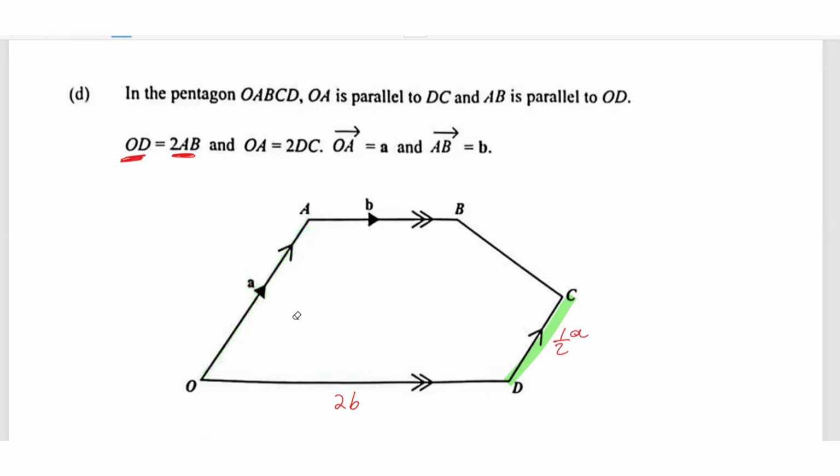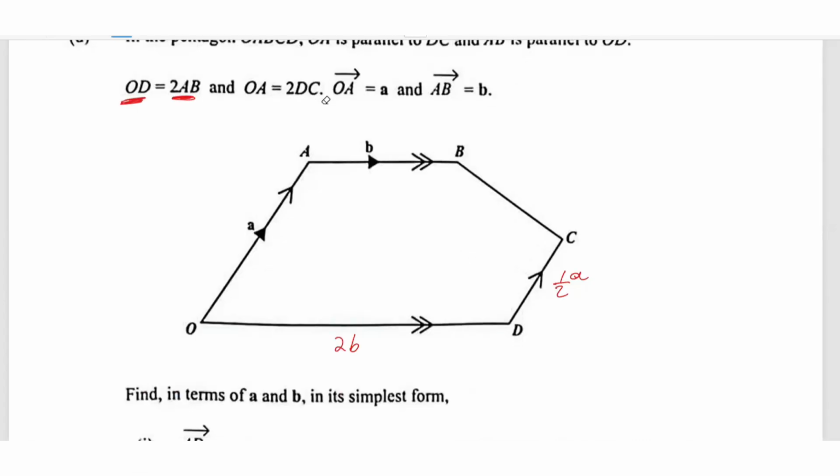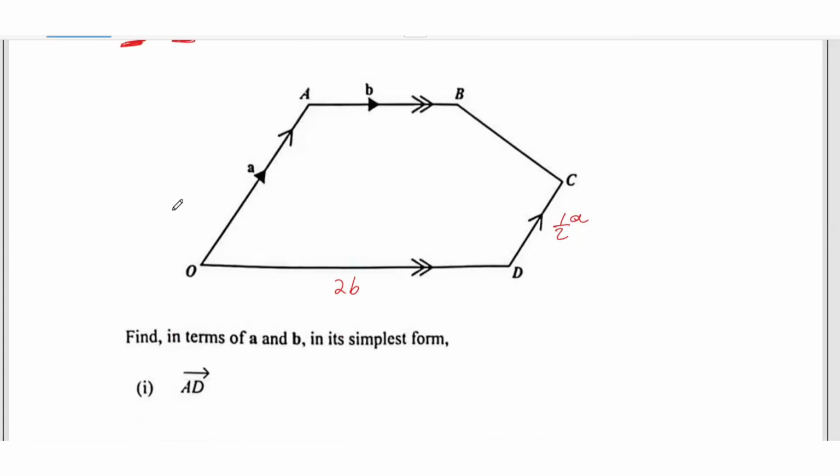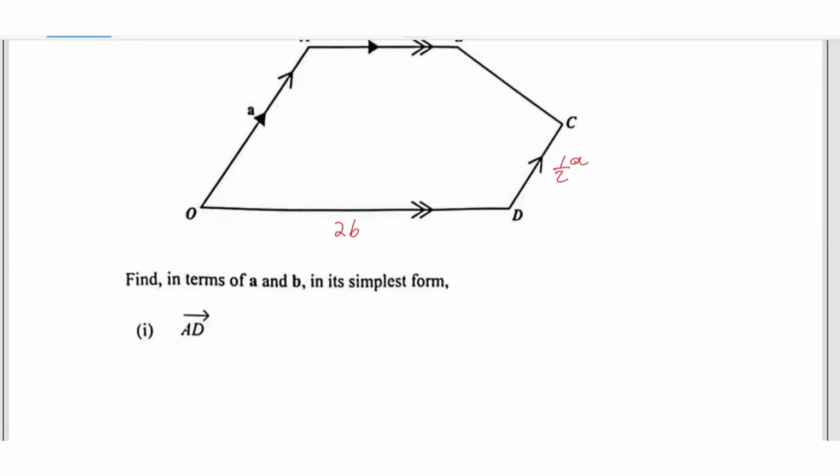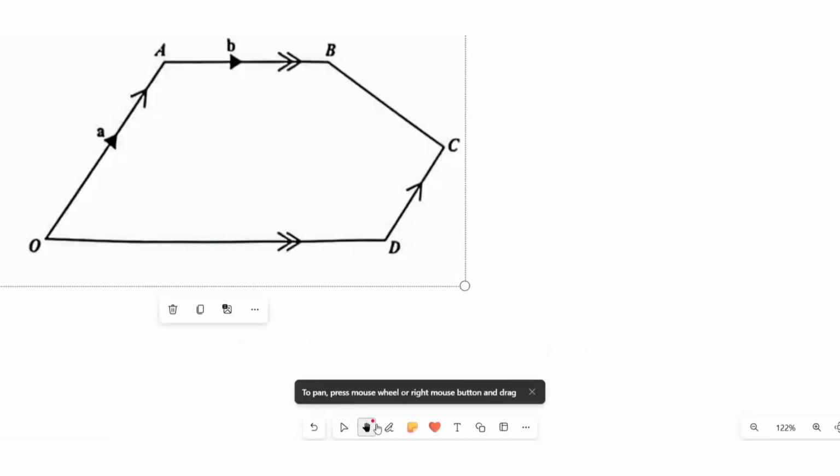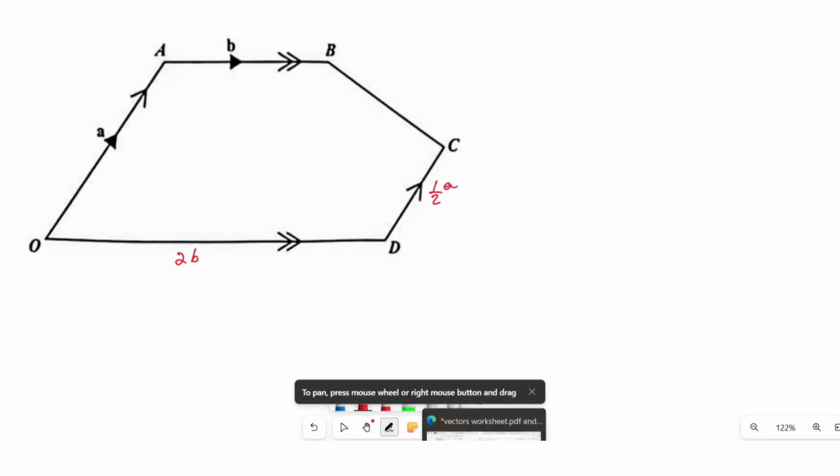So one of the things that you want to do is to label these sides nicely so that the questions you can easily just flow. Let's see the first question. So we have our diagram. I'm going to label it over here to be half a. So I'm going to put on my label here. This is 2b and this side here is a half a.